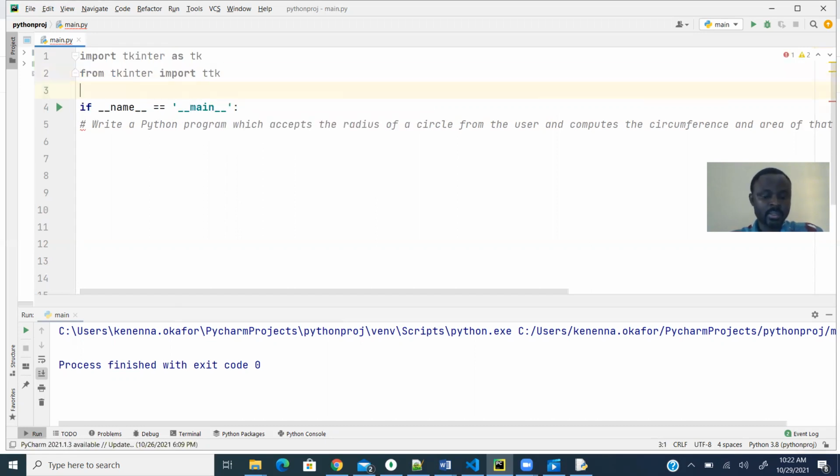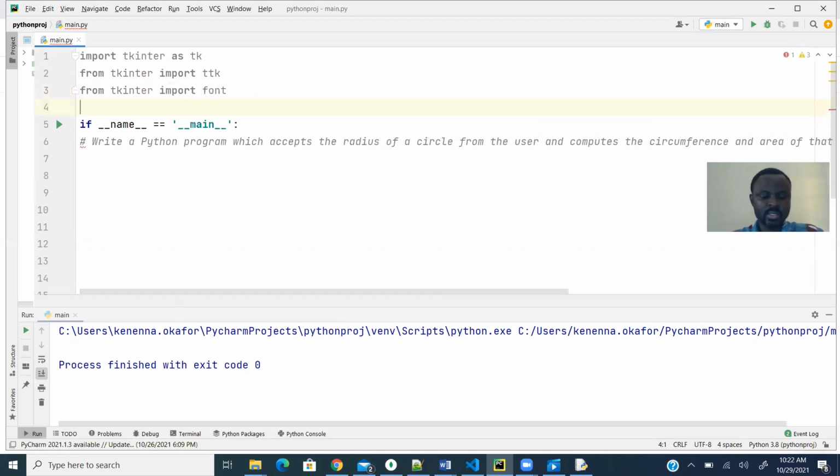And from tkinter, I need to import font. And just in case, from tkinter import everything. This may not be good practice, but I just want to do it. Okay, so I think we are set. The modules we'll be needing, I have imported.